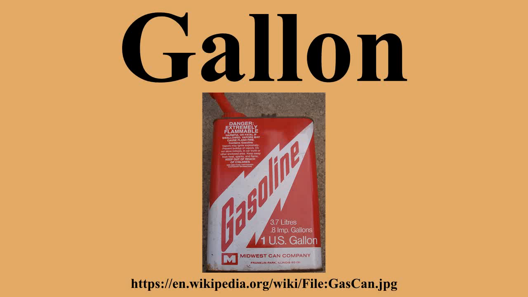3.785411784 litres. A U.S. liquid gallon of water weighs about 8.34 pounds or 3.78 kilograms at 62 degrees Fahrenheit, making it about 16.6% lighter than the imperial gallon. There are 4 quarts in a gallon, 2 pints in a quart, and 16 U.S. fluid ounces in a U.S. pint, which makes the U.S. fluid ounce equal to 1/128th of a U.S. gallon.